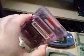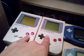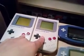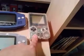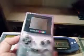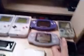I believe it was the fall of 1998. I purchased it. I really loved it. Previously, I did not own a Game Boy when I was a kid. I missed out. Parents said no. I guess it's because I had a brother, and they didn't want to buy two. Still, as a kid, I never thought I would really get one, so I didn't even bother asking. Anyways, by the time 1998 rolled around, I had enough money, and I believed I was able to actually enjoy it. The people I knew back in 1998 said, whatever, it's a waste of money. Well, I didn't think so. First game I bought for this was, I believe, Mario Brothers, that color one. It was a beautiful, beautiful machine. Caused me a little trouble later, though.